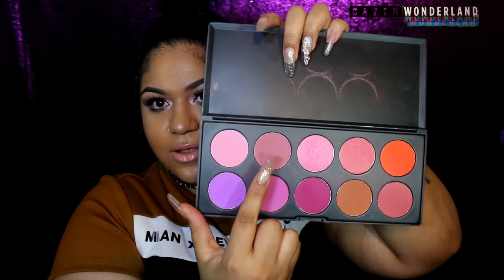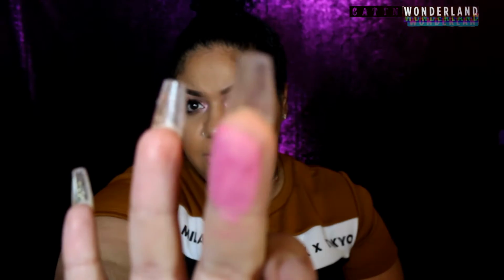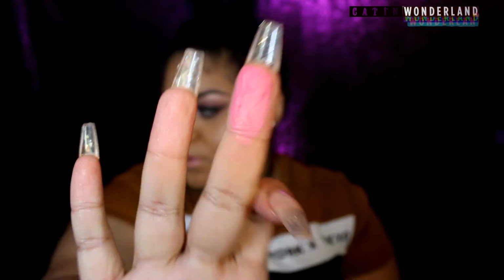But my favorite blushes are this one that's right here and this one. Sometimes I mix them together. Now I like to swatch blushes because they tend to look weird. But they're really pigmented. It's like a mauve color. I tend to gravitate towards cool tones when it comes to blushes because I am very warm toned, and if I wear a really warm blush, I tend to start looking orange and red, and girl, that's not cute.